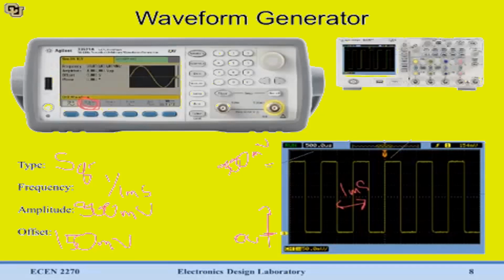Now if we wanted to look at the waveform we just generated, we would connect the output port of our generator directly up to our oscilloscope over here. Now because we've connected it directly up to an oscilloscope, we need to make sure to use high Z output mode. So we change this from 50 ohms to high Z, and that would give us the waveform we see here.